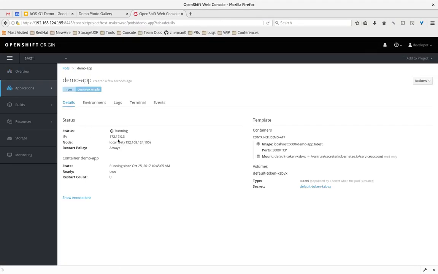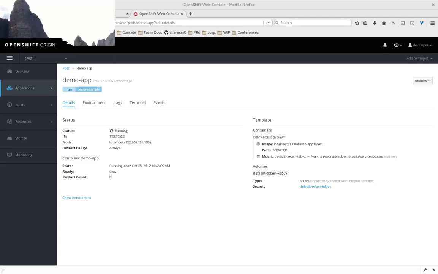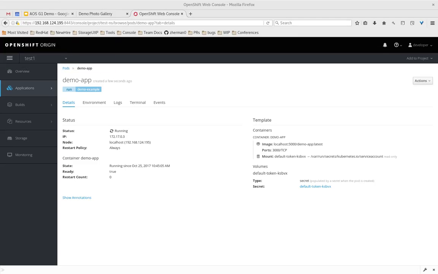We have the demo app running now again, and we will go and verify that this is running as we expect. So I will again just show the newly generated application that's running once again.